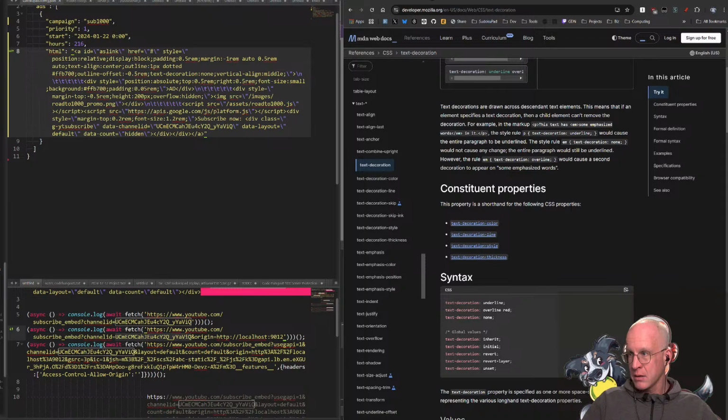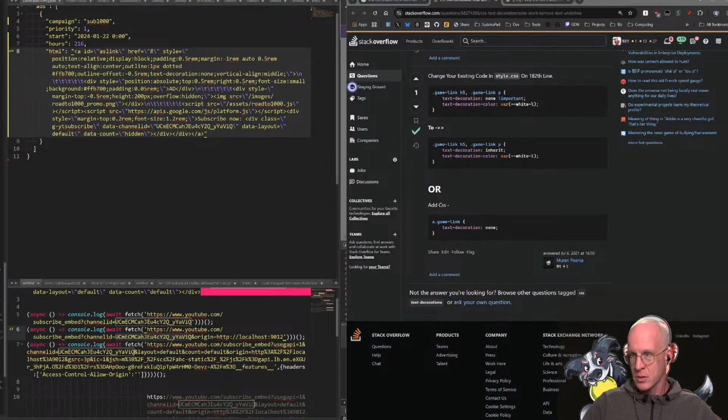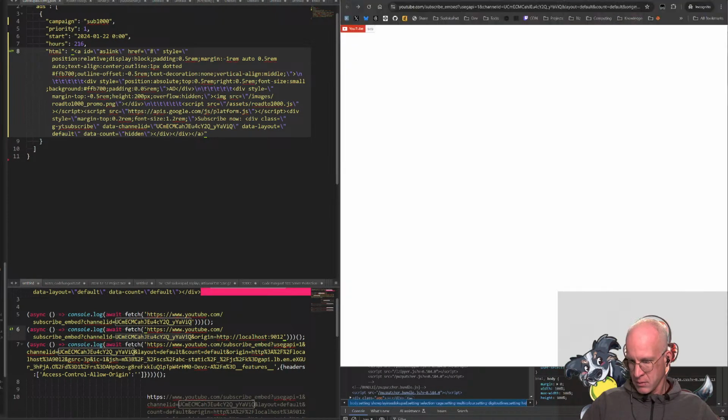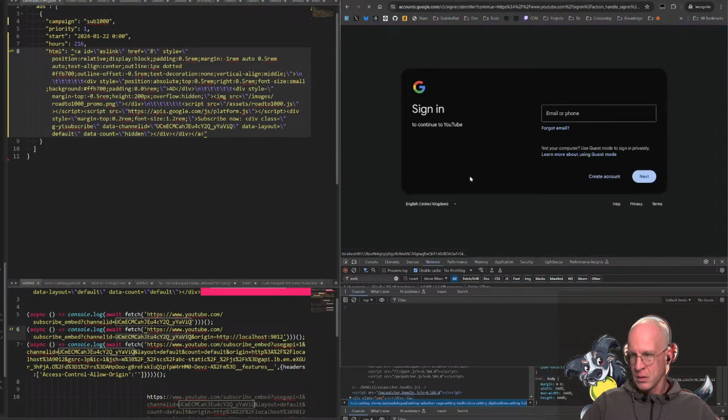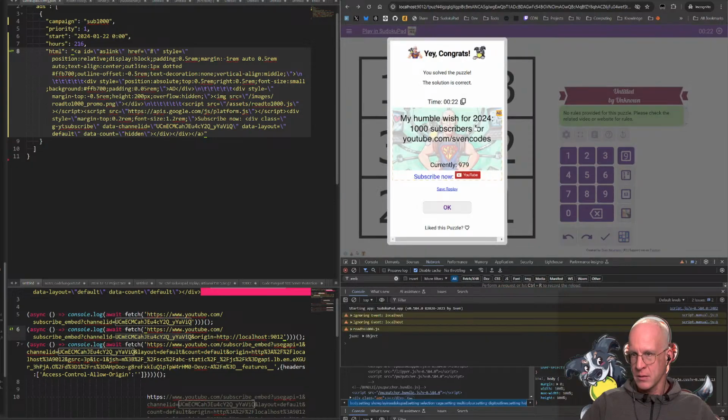And then one of these should be an incognito one. I believe this is supposed to be an incognito one. And then it should take me to a sign in. Okay.